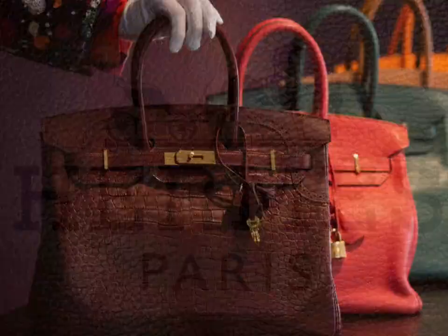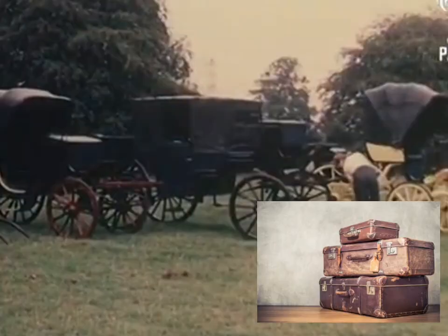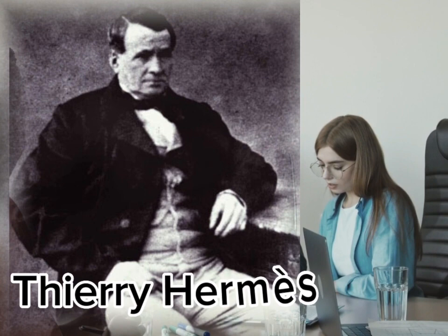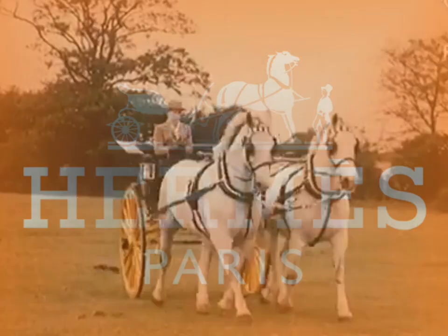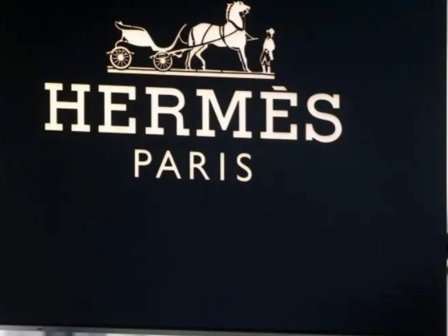The corporation was established in the 19th century. Initially, it created riding accessories such as distinctive harnesses and luggage. And it became clear one day that the stock needed to be increased. The company is named after its creator, Thierry Hermes. A corporation with such a name could incorporate the god Hermes into its logo. The Hermes logo shows that the company made accessories for the chariots of wealthy people. The Hermes logo has used the emblem with the depiction of a duke wagon with a horse since the 1950s.